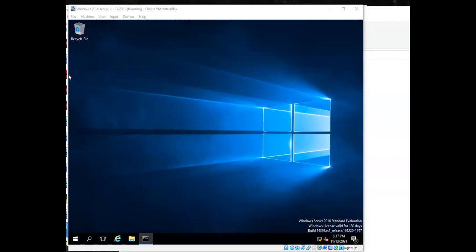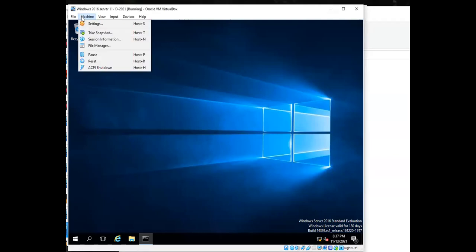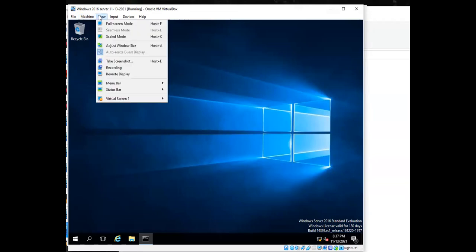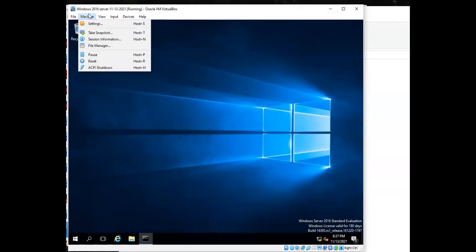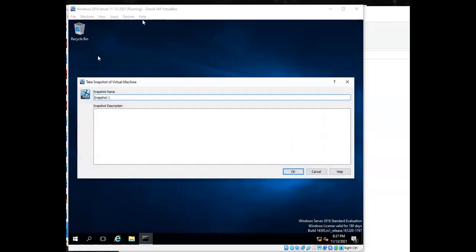One thing I want to mention before we close this machine is you're going to want to make a snapshot of it. So we'll click on take snapshot.